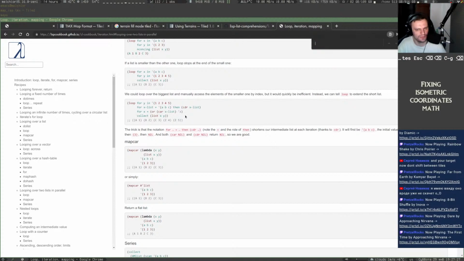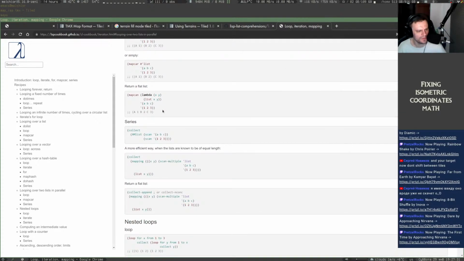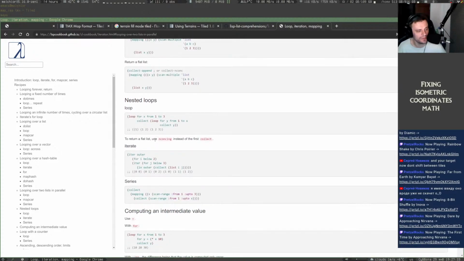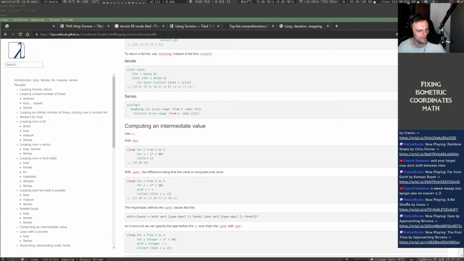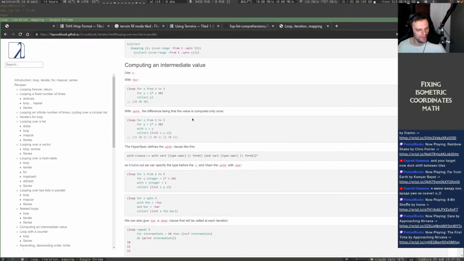Yeah, of course not. So, mapcan, nested loops. Return a flat list, blah blah blah, iterate. Yeah, iterate also uses the nested loop. And yeah, series, collect, mapping, collect, yeah, sure. Oh, damn it.